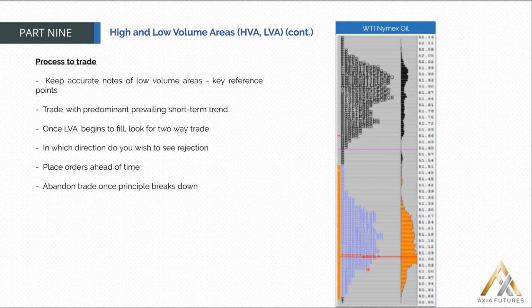Now note, the question you need to ask yourself is in which direction do you wish to see rejection? So again, this brings into mind the idea of trade location. You have to ask yourself, in this example where there's a little bit of conviction in the trend, would you want to be buying this market or would you prefer to be selling it? The simple answer is that whilst buy-side opportunities, as you can see, were effective and the market didn't continue lower, that is a much higher probability trade than to short where responsive sellers re-enter the market ahead of the single prints and the low volume area.